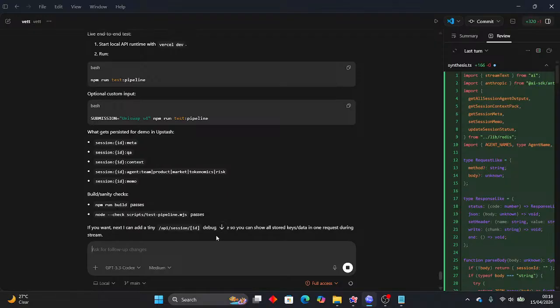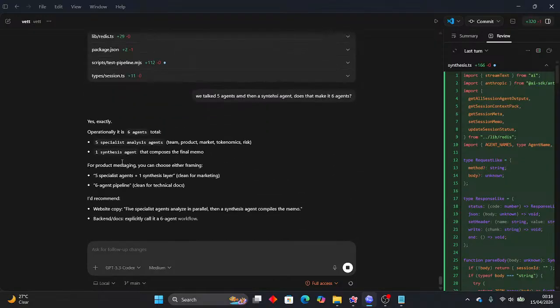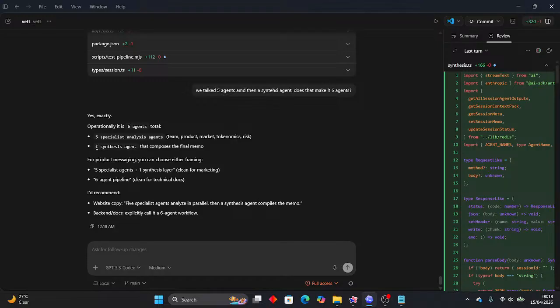We have to think about how that has to go. Also, I think the synthesis agent has to be the coordinator agent as well. So that makes it 6 agents. But then for products, you can choose plus one synthesis layer. We shouldn't be worrying about marketing for now. We should worry about it working right.